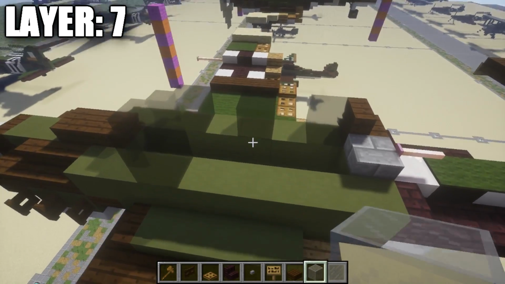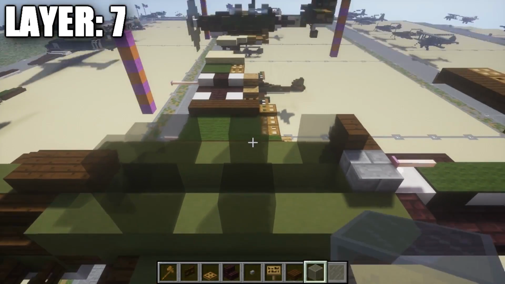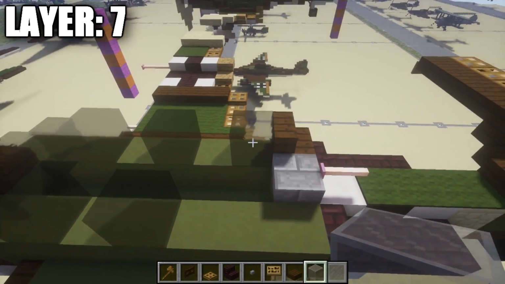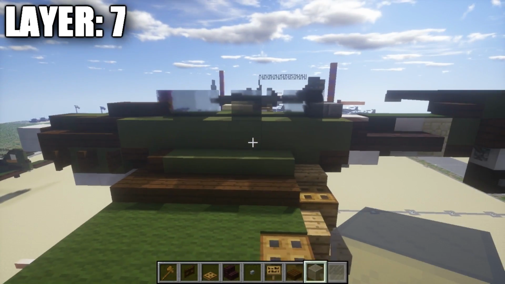Anyways, once you have that finished, coming back to this section, we're just going to place down a light gray stained glass full block, like this on your side. We're going to skip another space here, or fill the space in, whatever you want to do. And then we're going to have another light gray stained glass full block on your side here. You should get something that looks like that on the side.